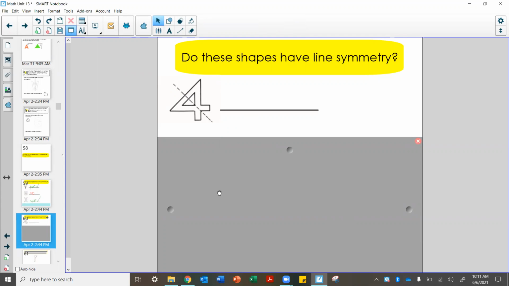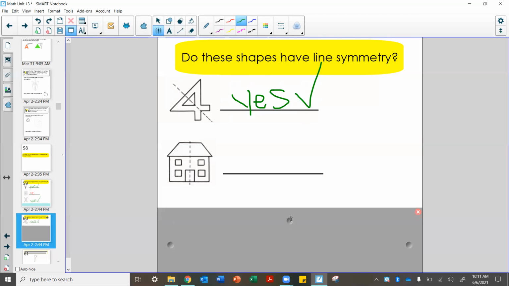Give you a moment. Okay, now before I say yes or no, I'm going to show you guys something that is pretty cool. So if I rotate the number 4 right here, wow, now I can really clearly see both sides match exactly. Same thing if I went this way. Just another way to think about it and rotate it. So sometimes you might have to look at the shape from a different perspective to determine if it has a line of symmetry. So as we can see, when I rotated it, yes, it does have one line of symmetry. So here I would say yes, check.